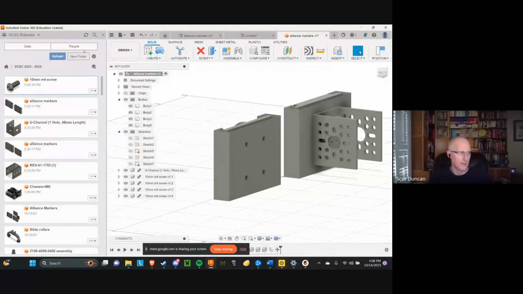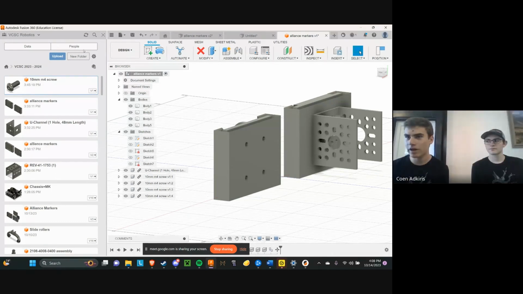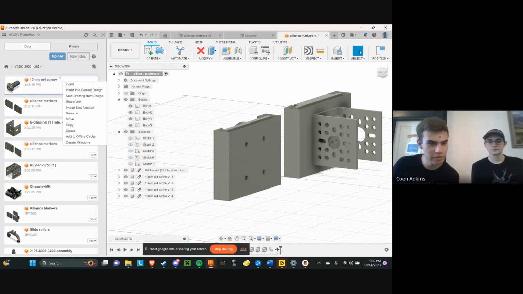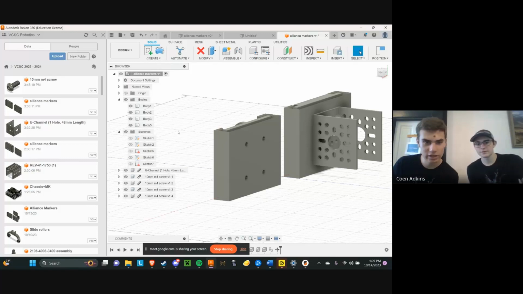Along those lines, it sounds like you can create different versions. Is it something similar to GitHub, where you can have different version branches or things like that? Kind of. It's not as fancy because we just did it manually. We copied our old design and then made a new one to edit. But there are version controls, I believe, inside the design.